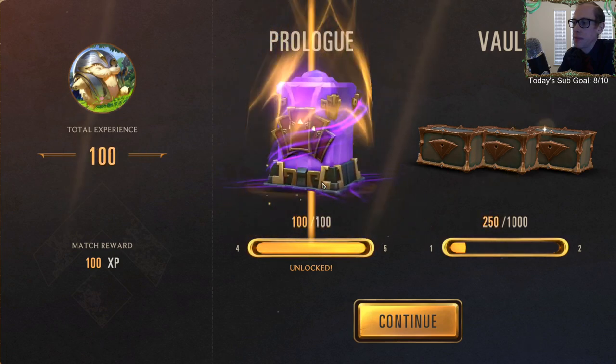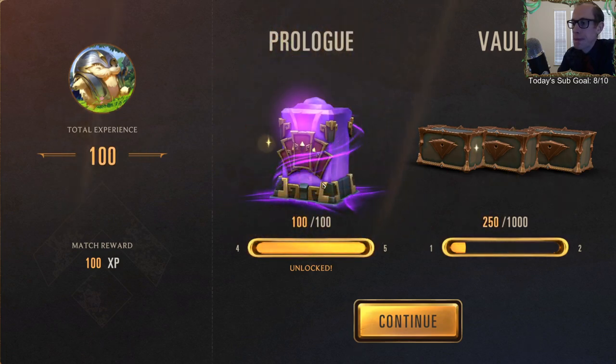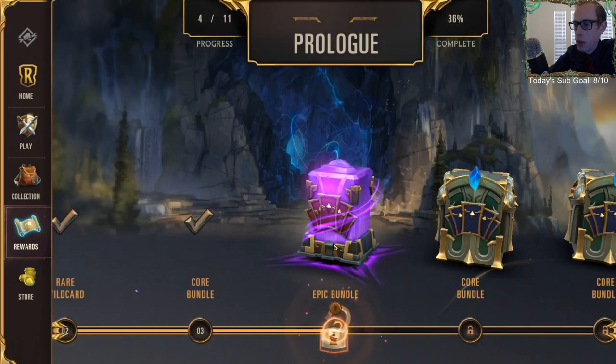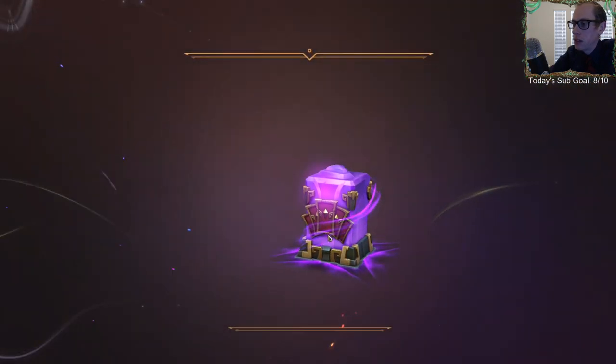All right, we unlocked something cool. We're getting closer to a vault thing. All right, what do we unlock? The Epic Bundle. Let's check it out.